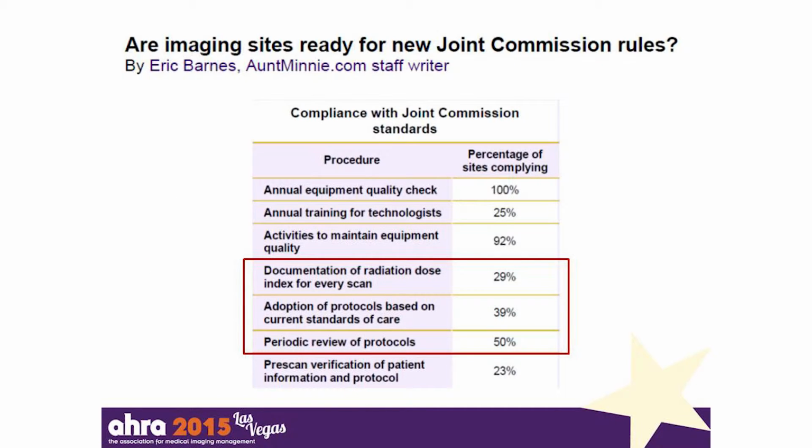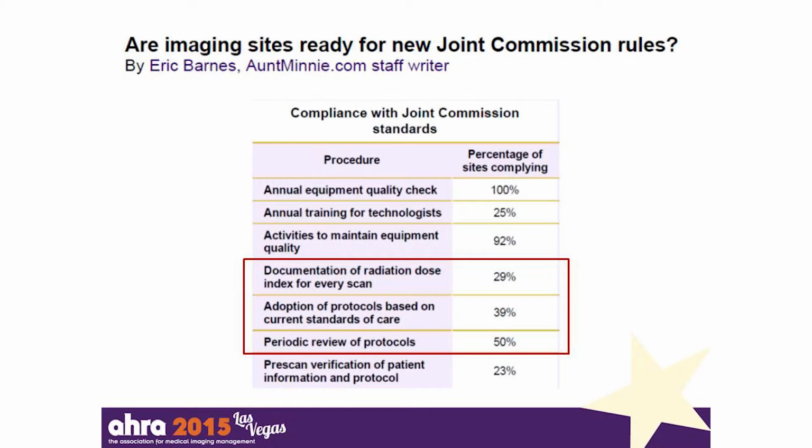These requirements are not easy to meet. What I'm showing you here is a survey that was published in an Aunt Minnie article just a couple weeks ago. And this survey was not conducted by the Joint Commission, but it was looking at one group's interpretation of the Joint Commission requirements and how many sites would be in compliance with those requirements. The thing I want to highlight for you is these 3 right here. Documentation of the radiation dose index for every scan.